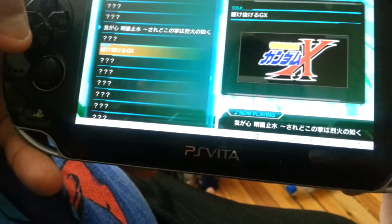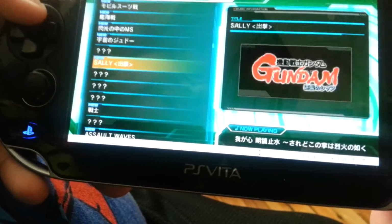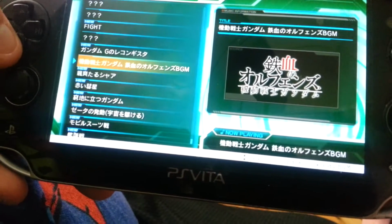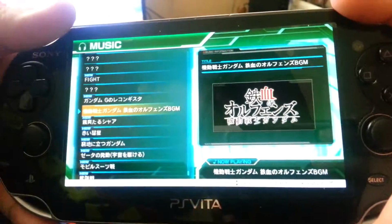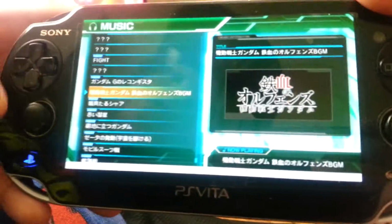You have the music from Gundam Double X. There are so many series you can capture them all. As long as you finish most parts of the storylines, you will get some. And you have some from Gundam Barbatos. The more Gundams you collect and unlock, the more songs you can collect, and the better.